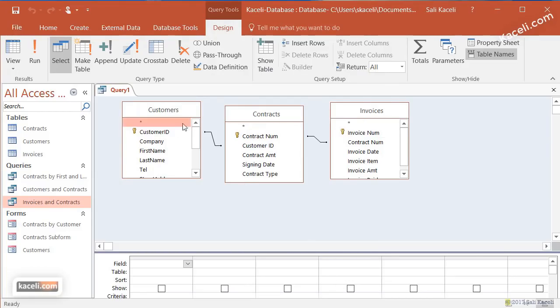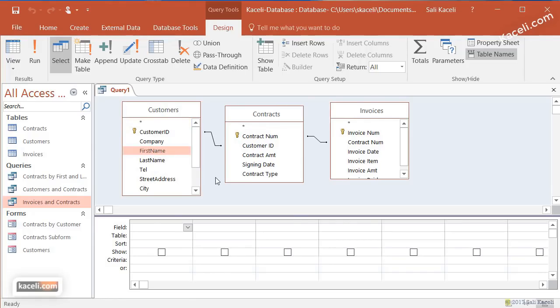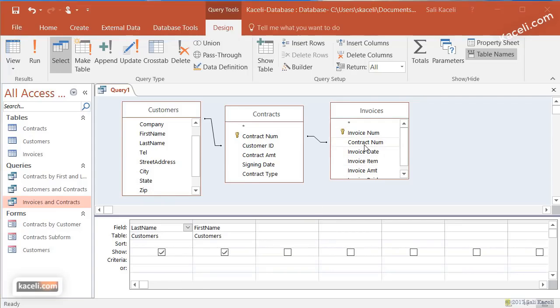The way it works is that you have these tables here with all the different fields from each table, and you pick specific fields from each table and you're creating a new query. So for example, we want here first name, last name, and let's say the invoice number. And typically you can either double click on these fields that you want to add to the query down below, or you can simply drag these fields down here like we did a moment ago. If you double click on this asterisk sign, it will insert all the fields that are part of that table.